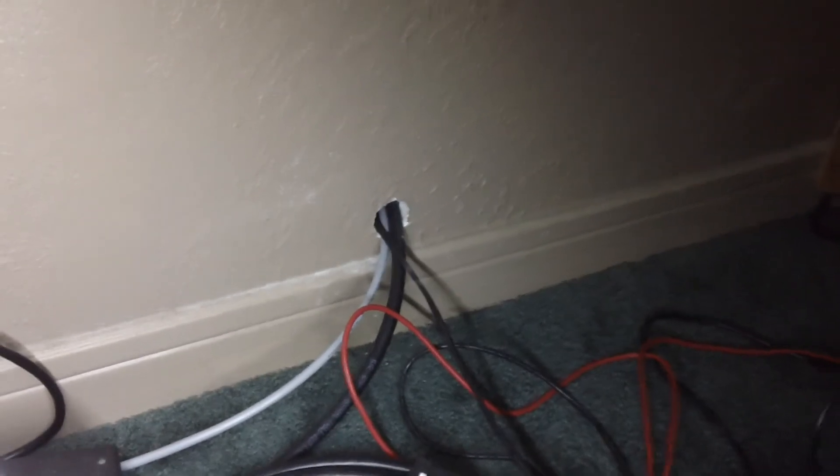I'm thinking about even making a permanent backup lighting station for this room. Right now, if you can see, that's where the cables come from the outside for antennas. Since I already had a hole drilled through there, I went ahead and ran a cable through for one of our solar panels that I keep out back. It's just one of the small briefcase panels, but it takes advantage of the afternoon sun. The way our house is oriented, we get sun in the morning on the front and in the afternoon on the back.